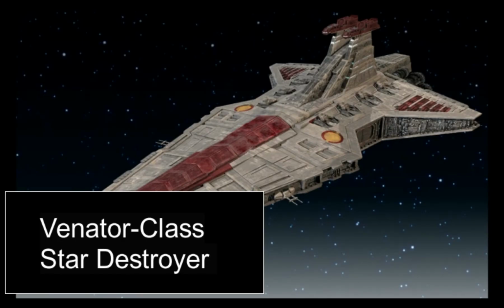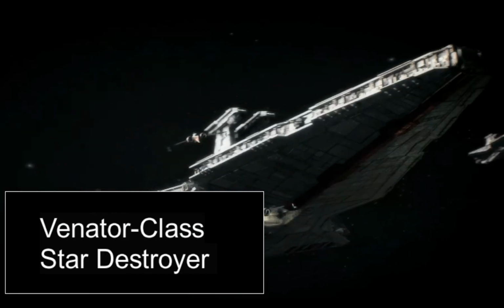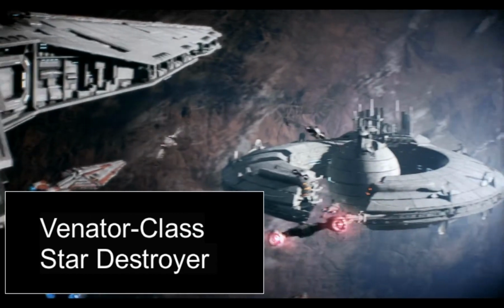Now first we get the look at our clones. Yes, there's not much for the droids, but we get more for the clones now. For a start we get the Venator-class destroyer. This is the main ship used by the Republic Army during the Clone Wars.